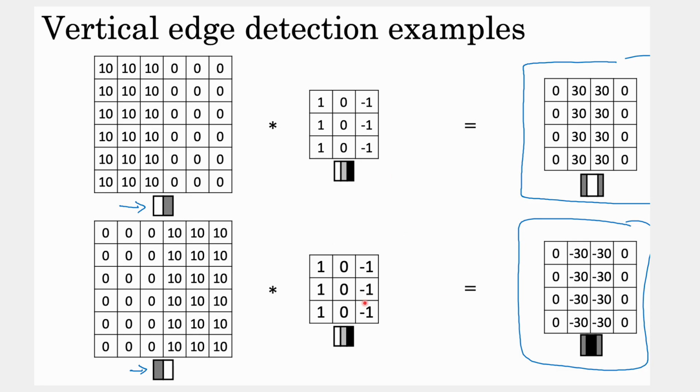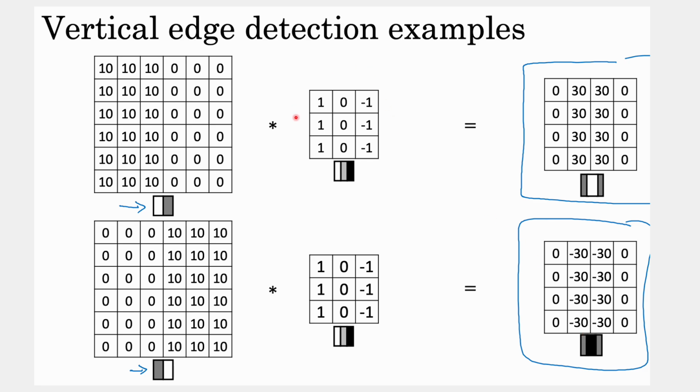Similarly, you can see these examples. If we inverse this, maybe this is 0 on one side, gray this side and white this side. Again we will convolve with the same filter. Again we will get a filter, and this time it is a black filter that is showing that still there is a vertical edge here.